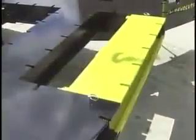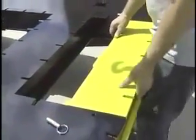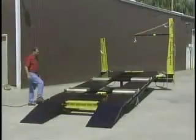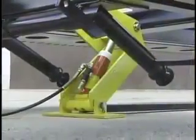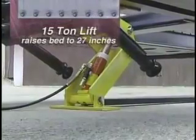Chain slots down the center of the treadway join slots along the outside to make for multiple quick anchoring and tie-down options. Removable front and rear cross members give easy access for installing centerline gauges and other measuring systems. A heavy-duty 15-ton lift has its own pump for consistent, independent control, raising the bed to a height of 27 inches for a safe and comfortable work environment.